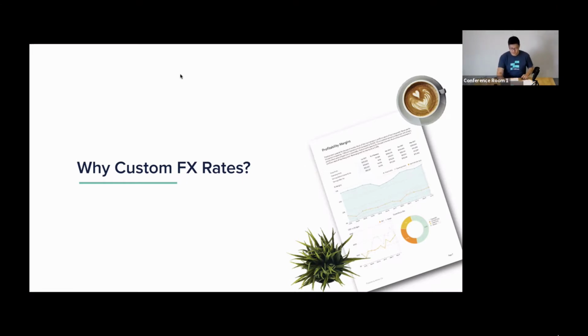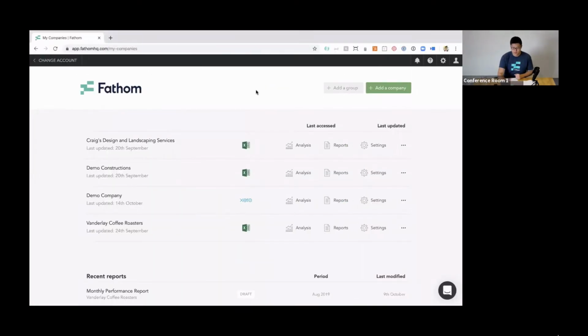All right, so let's jump into Fathom now, and I'll show you how to use our new custom FX rate editor feature. So hopefully you can see my screen coming through, and I believe most of you should be familiar with this screen. It's the My Company screen in Fathom. This is the first screen that you'll come across. Basically, we've got a list of all of our companies that we've imported from our source accounting system. Now, in order for me to access the custom FX editor, I'll need to have a multi-currency consolidated group set up. So you can see that currently I don't have that set up. The way to do that is to click at the top right here. We'll click Add a Group.